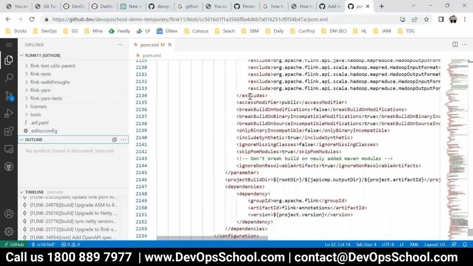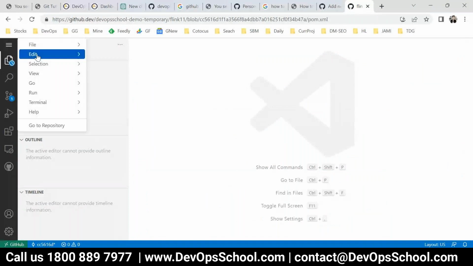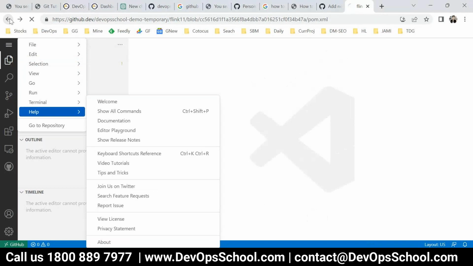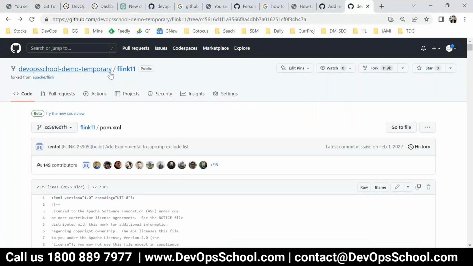Okay, so let me try without Explorer. Okay, it's here. This is a full-fledged editor they have launched now. Good, but it's okay. So I'll go for some other repository, and here I will edit.